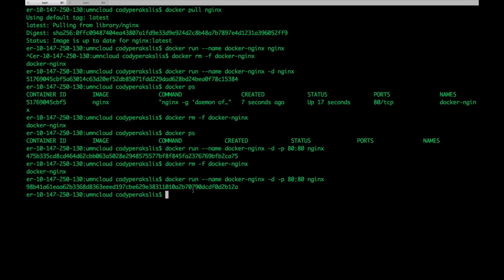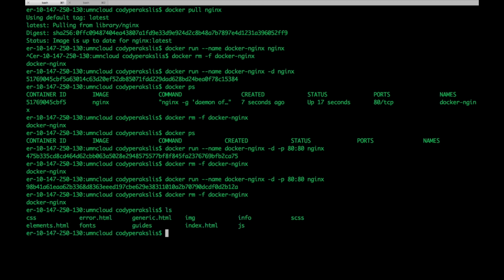So now that we're able to run it and expose ports, let's actually add files to this as well. If you see where I am now, I am in the directory that has all the files for the website, the UMN Cloud website. So what I'm going to do is run this, but I'm also going to give this Docker container access to where we are right now. And /usr/share/html, let's just do HTML.